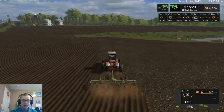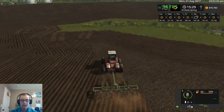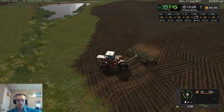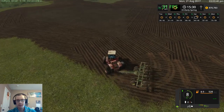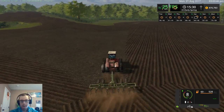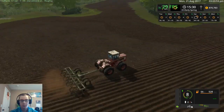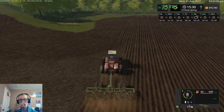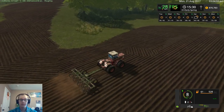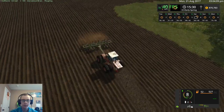Of course, I am only running two plows and a cultivator, and the one plow plows and cultivates, so that helps. And then the other one just plows, so the cultivator runs in the fields that I ran that one in. It definitely keeps up pretty well. In fact, I did a little bit of playing on it this morning, and the cultivator is now just sitting idle, waiting for the plow to finish the field that it's in, so that I can get that running again.